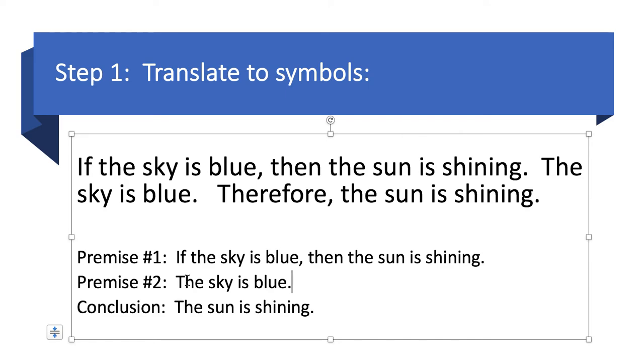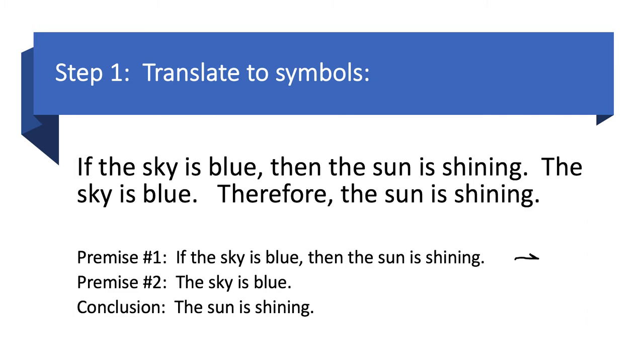Okay, once that's done, then we need to translate those sentences into symbols. So in order to do that, I'm going to go back and identify a P and a Q. Now, I'm going to start by looking at premise number 1. And I note that premise number 1 is a conditional statement. It's the if-then statement. Right? And I know that the if-then statement has an arrow as its symbol. I know that the P normally is in front of the arrow and the Q is behind it.